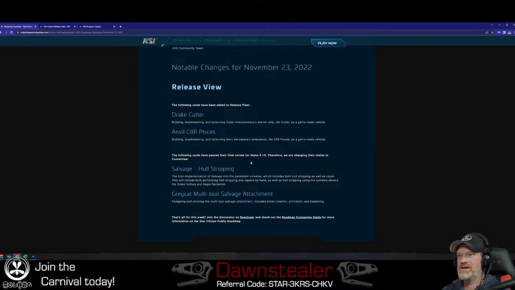I was debating an exploit on this. I don't know if I should share this, but yeah, a couple people go out, one in a Reclaimer, one in a C2. The C2 guy lands, shuts off his shields, hops in the Reclaimer, and they salvage the C2. And rinse and repeat until you've filled up the Reclaimer.